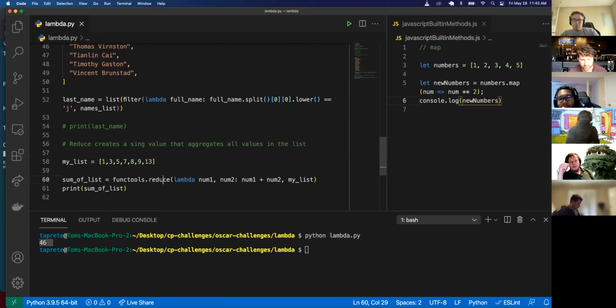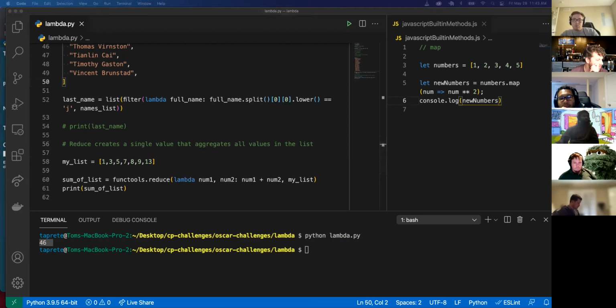This one doesn't return a map object. It just returns a list by default. Whatever you feed into it, you get back. Yeah, it returns a single value. It iterates through each value, passes two values into it, and just returns whatever you want, an aggregate of all those values.